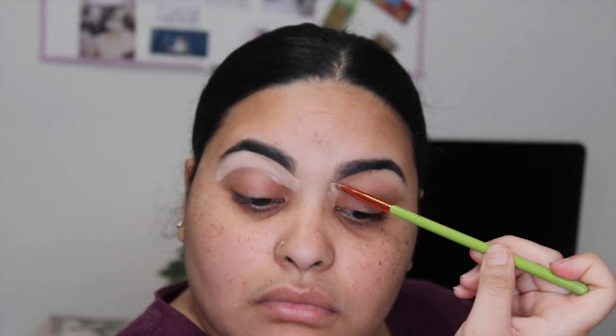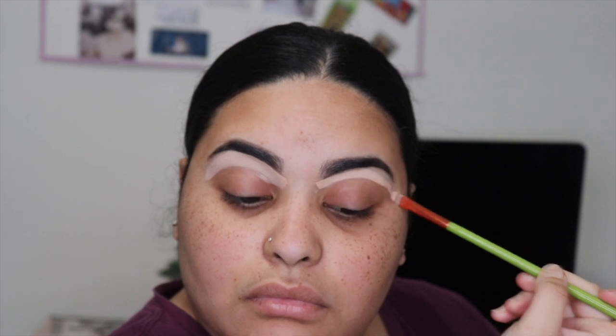This is basically what the concealer is all about. Making them look more defined, making them look more precise, and making them look flawless. You want to make sure that they're on point. And basically the concealer portion does exactly that. So now I'm just moving that product on there.